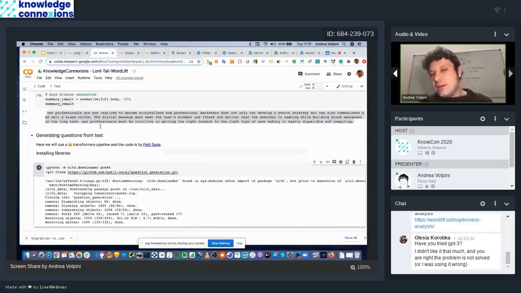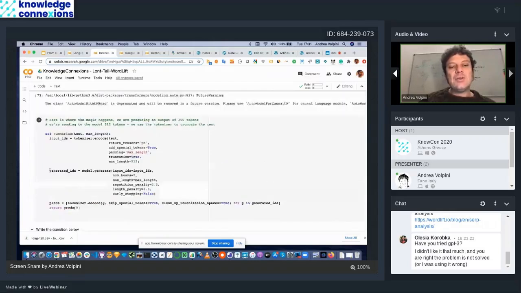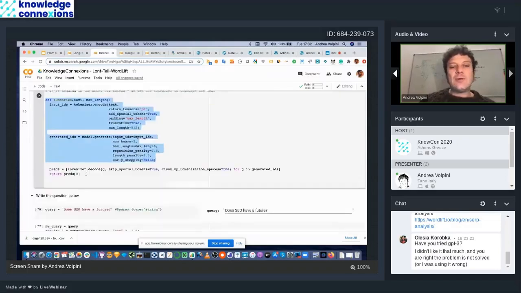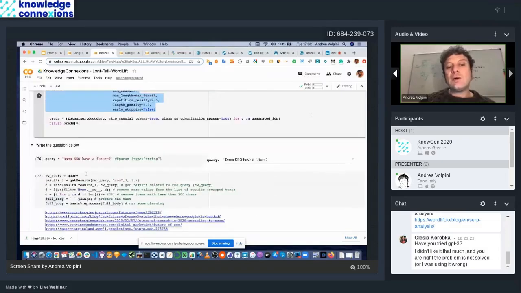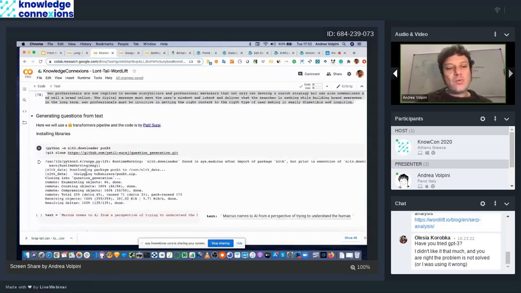You will then find yourself building your own functions like I did in this case, because based on the use case and the type of content that you're working on, you want to fine-tune the parameters, which is not always possible with the pipelines. But the pipeline is the simplest way, and it's a good example when we have text.